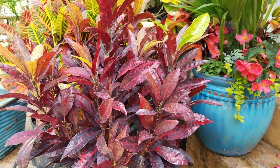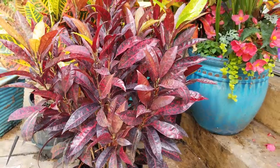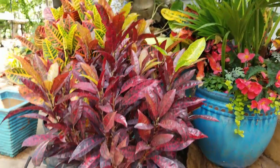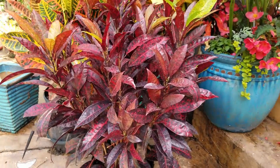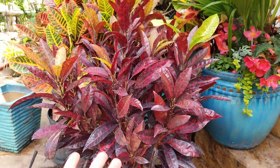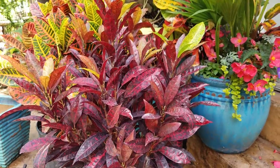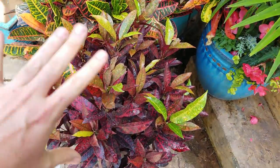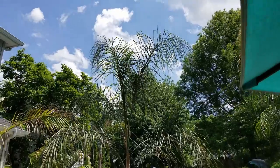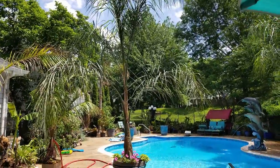I think this would make a great hedge or something to plant in a corner or on an angle where it can grow up and other things can be planted around the bottom of it, because it has more of a refined quality to it by having the smaller, more pointy foliage. So that's that. I like it. It's really cute.